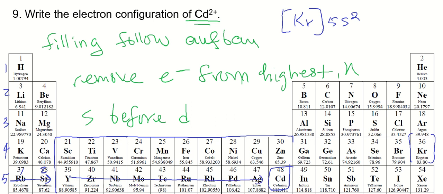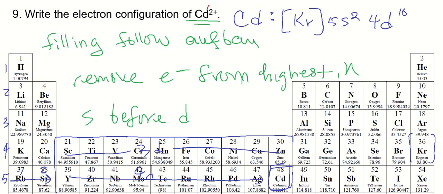This is 4d, okay? Because this is 3d, the D's are first available in the third principal quantum number, and then this must be your 4d. All right, so we know we're going to go into the 4d, and it's the last spot there, so cadmium is going to represent the 10th electron in that sublevel. So this is the normal electron configuration for cadmium.